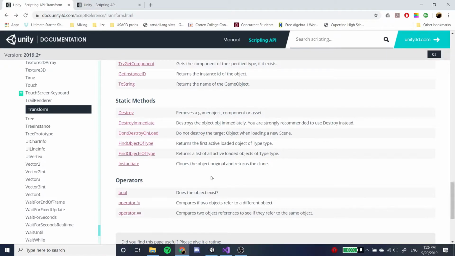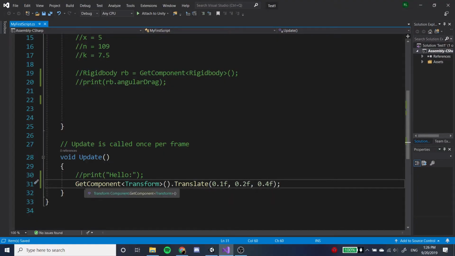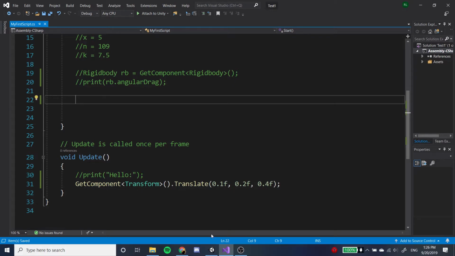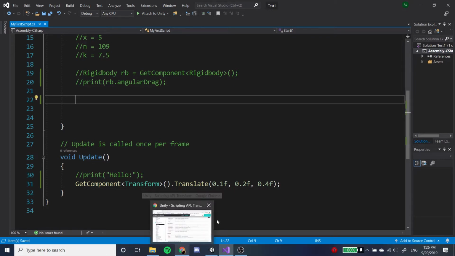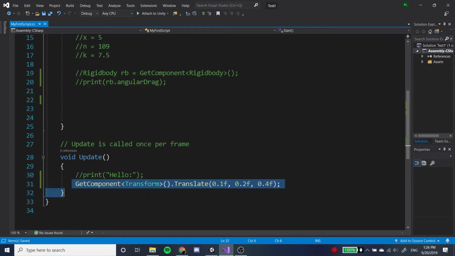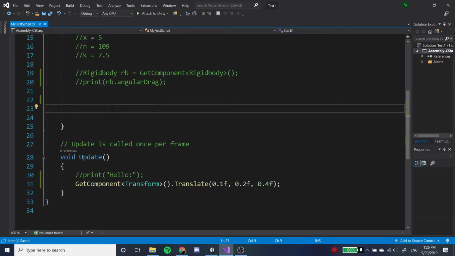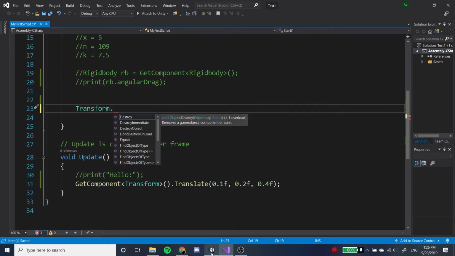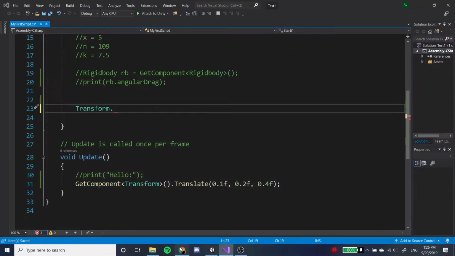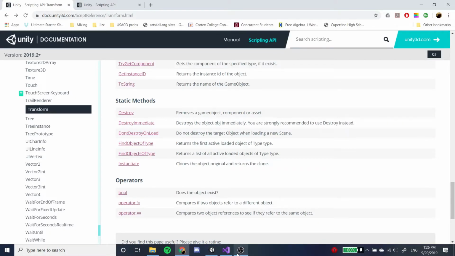The static methods work a little bit differently. Specifically in this instance, if we want to use a static method, I'm not going to run it, but instead of typing out get component dot the component we want, and then this, we can just type in the name of the class, transform dot, and then choose any of these static methods.